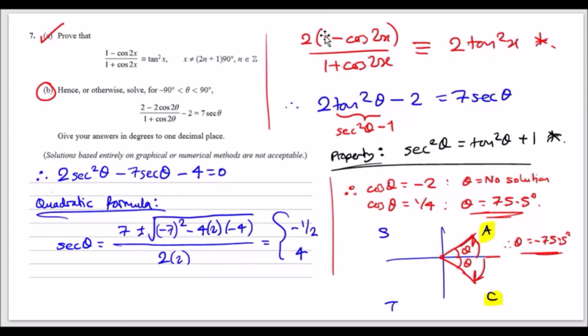So now I just replaced all of this with 2 tan squared x, and that looks a bit like this now. And I realized that thanks to some of the trig rules, you can rewrite tan squared theta as sec squared theta minus 1 because of this property here. So just like sine squared plus cos squared is 1, you also have sec squared equals tan squared plus 1. Or the difference, sec squared minus tan squared is 1. So there's a couple ways to do that.